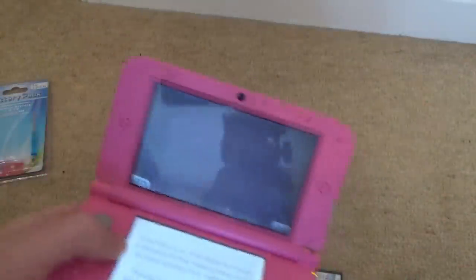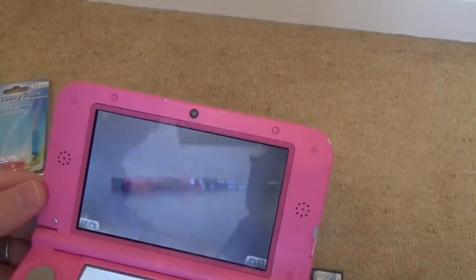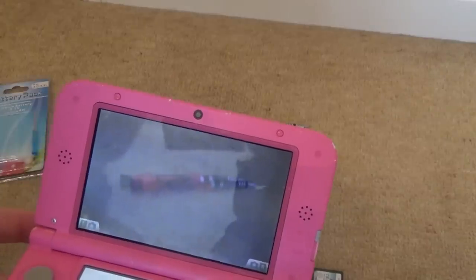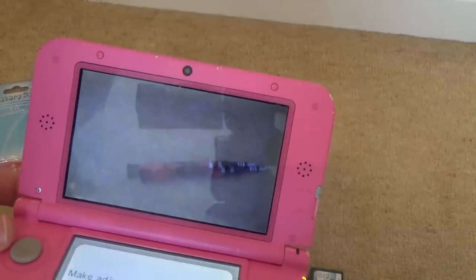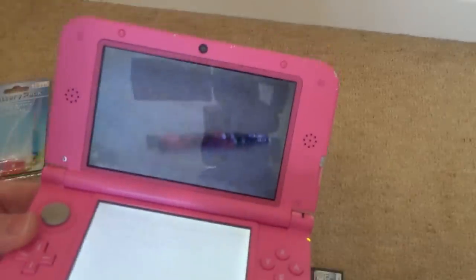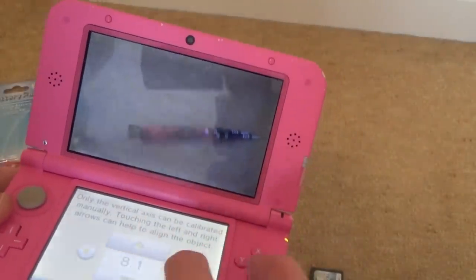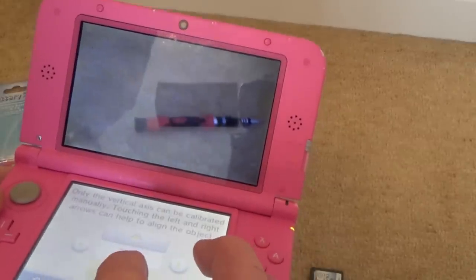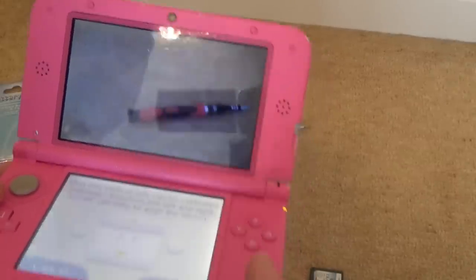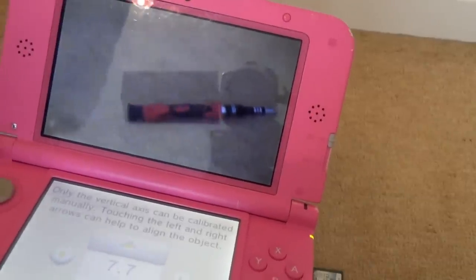Actually, before I show you the game, I didn't show you the camera. So it's quite clever here, you can actually calibrate the 3D part of it. So if you have a look here, you can see the camera's taken a picture of that. And if I take a picture, now I can make adjustments to that. So watch this now, can you see I can move it around up and down, and I can also move it right and left to get it to line up perfectly. So it's quite clever. Now you can see it's all lined up. Right, now let's show you a little bit of Mario Kart.